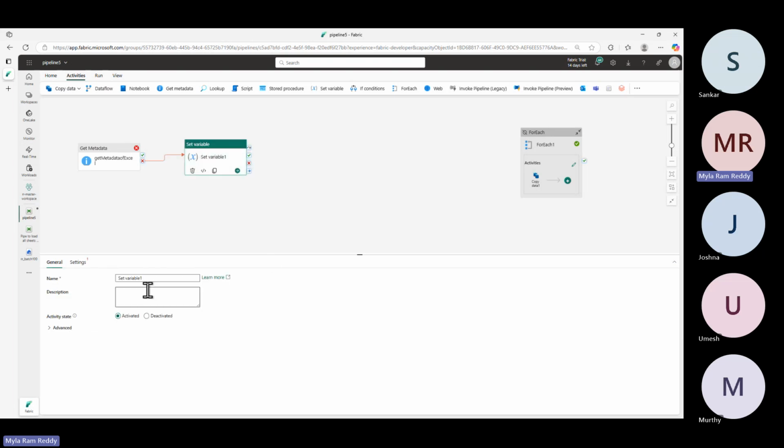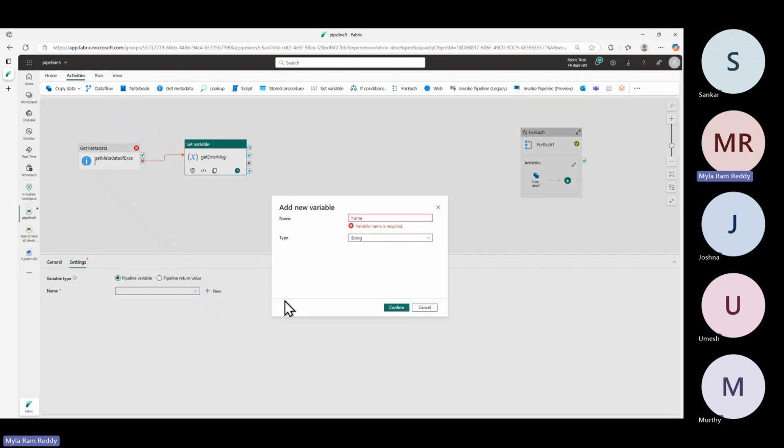Go and change these names accordingly. We are trying to get the error message, so name it get error message. Now go to the settings. In the settings, we need to create a new variable.